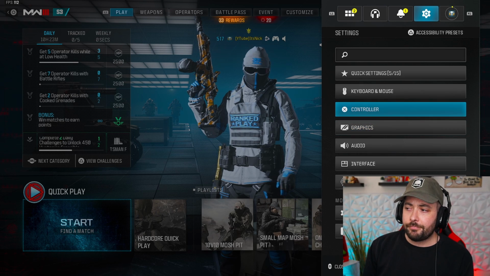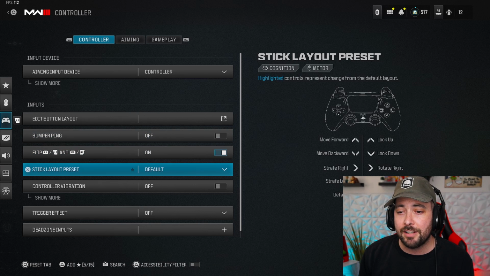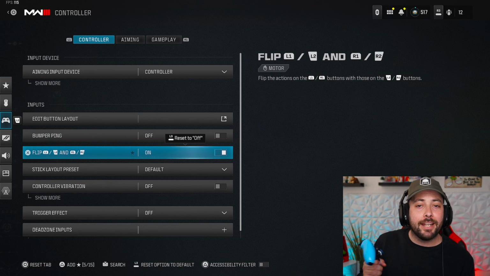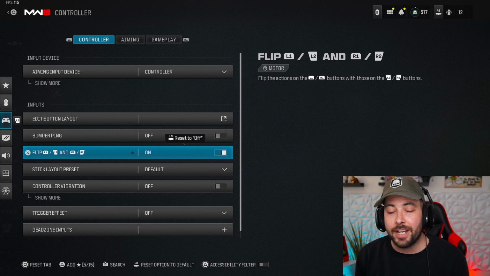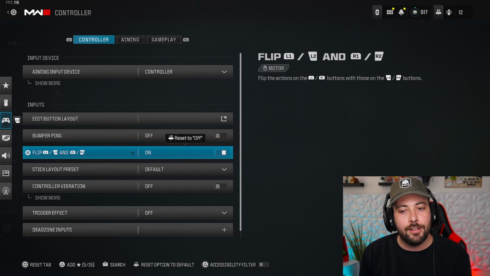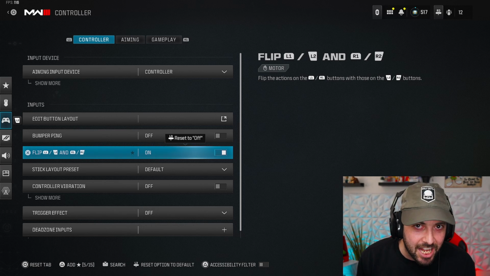And now, we're going to controller settings. I find controller settings are important as well. So basically in the controller settings, we got a whole bunch of stuff here. If you're playing on a PlayStation controller, and I'm playing on a PlayStation controller, I would definitely flip this, okay? Let's restart. Instead of shooting with L2 and R2, shoot with L1 and R1.